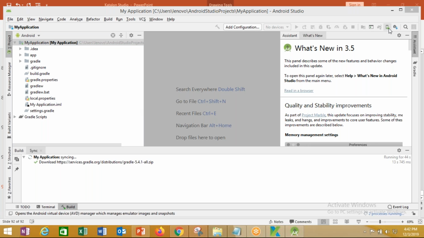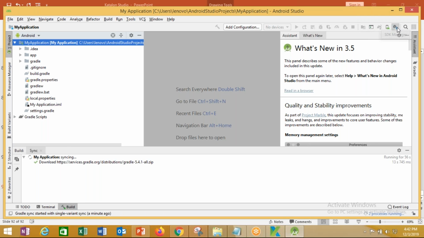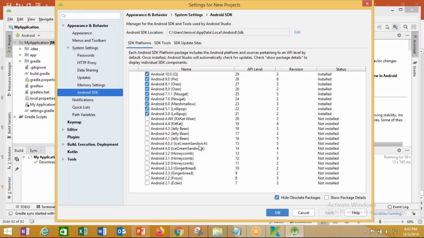Now, if you look here is your AVD Manager, the Android Virtual Device Manager to create your virtual devices, and this is your SDK Manager, the same that you saw some time back. You can open it up with your Android Studio also.